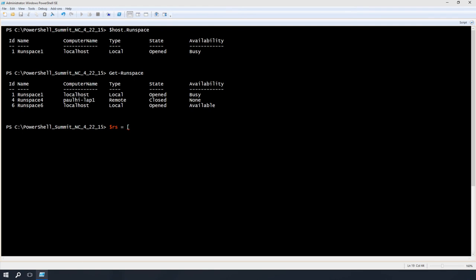The question is, when you create a new PowerShell tab, is that a new run space in the ISE? And the answer is yes. There is a new run space that's managed for that tab. Anyway, to create a run space in the PowerShell API is really simple. You use the run space factory class.